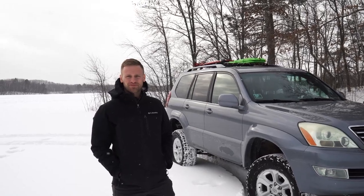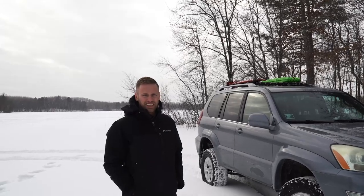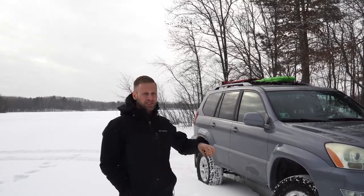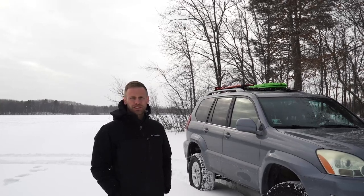Does it have any sort of lockers? That's something a lot of people ask. Yeah, so this one has a center differential locker, and then it just has the Toyota traction control. So if you get a wheel up in the air, it'll just use the ABS to brake it. Okay. And so it controls wheel spin a little bit that way.